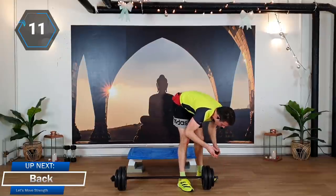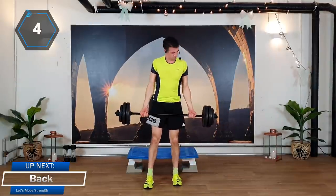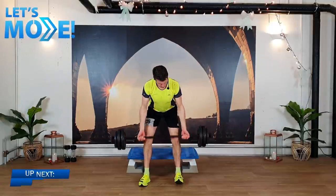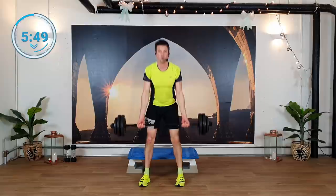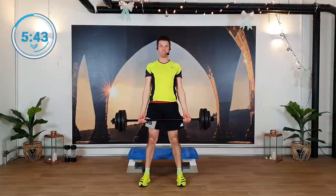Just grab it with your palms toward me, which means the underhand grip position. And let's just start with this fabulous remix off an already fabulous track. Reset, triple row. One, two, three, rise up, and again. Triple row. One, two, three. Okay, let's do it seven times in a row.